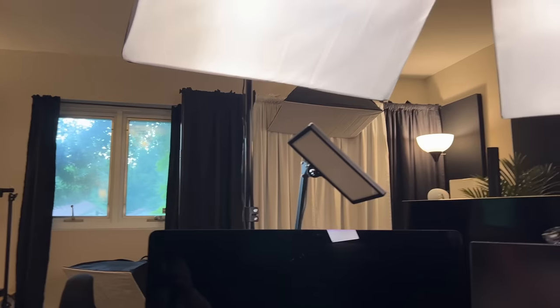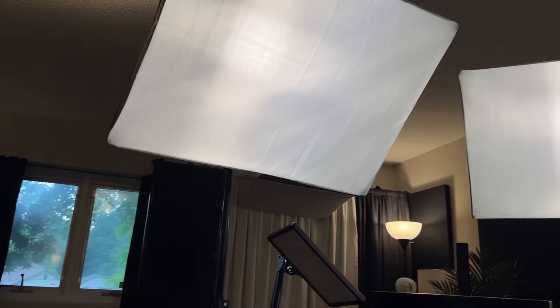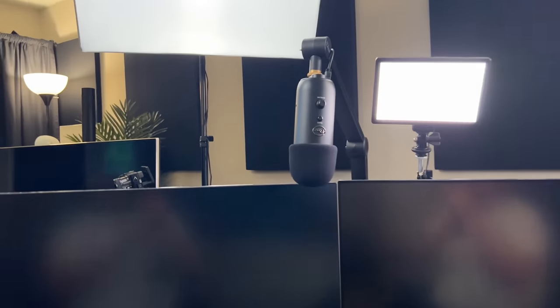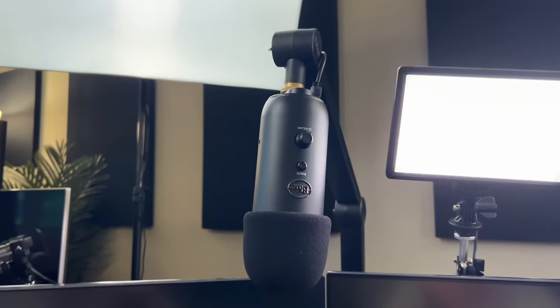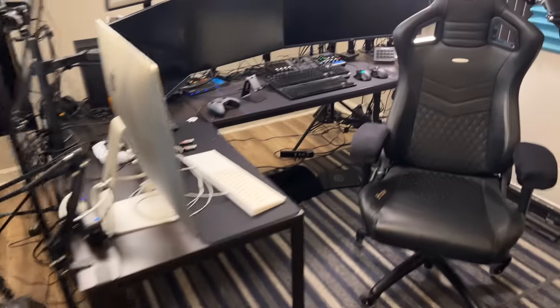Going up even more, I have a pair of Sony a5100 cameras running into a Cam Link Pro into the streaming PC. These are epic cameras, but you can't find them anymore. As far as lights go, I have three Suppin lights — like 40 bucks on Amazon — and then five box lights total: three here, one up there, and one just kind of chilling over there. Also can't forget the Blue Yeti microphone, running into voice chat for PlayStation — barely use it, it's very far away from me.